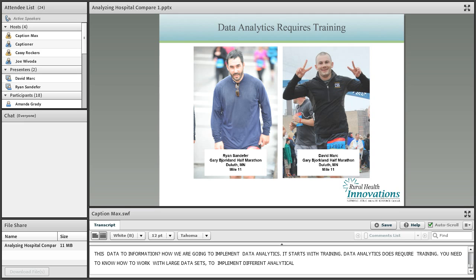So the question is, we have all this data, now what? And part of that answer could be, we need to think about data analytics. How can we utilize different methods and procedures for analyzing this data to make more informed decisions for the patient, for the provider, for the healthcare organization, and also thinking more in terms of population health.